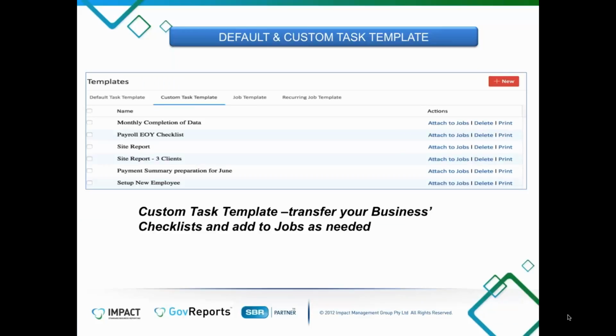So here are some custom tasks. So this is where you've put your own tasks. So this is where I've set up my own. So for example, I have quite a few clients who, when I go to their site, they actually have at least 3 data files. So what I've done is I've done a checklist so that I remember to do all of those things in each one. You know, because you can go bank rec, but no, I want to remember that I've got to go bank rec A, bank rec B, bank rec C. And so yeah, I would really encourage you to add all those tasks that you normally do in there.